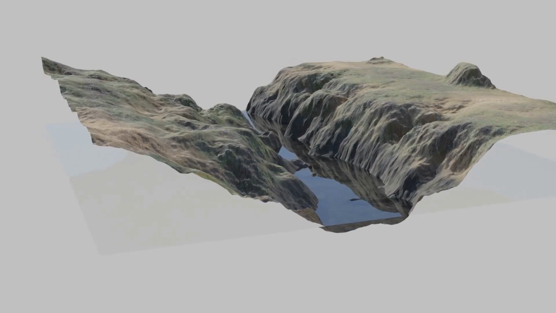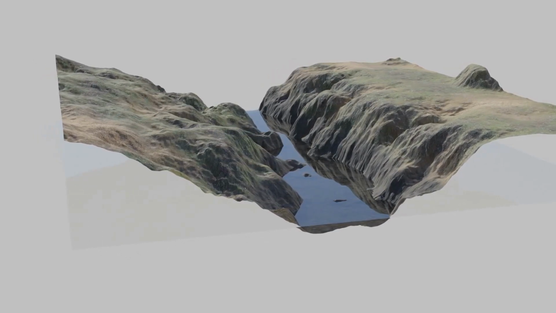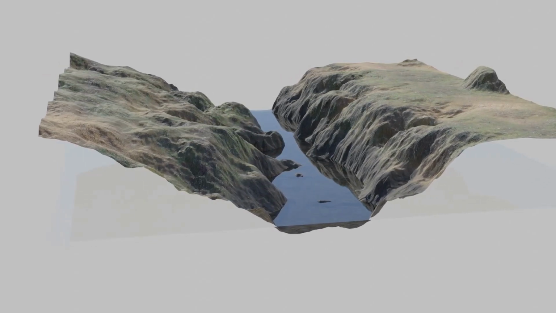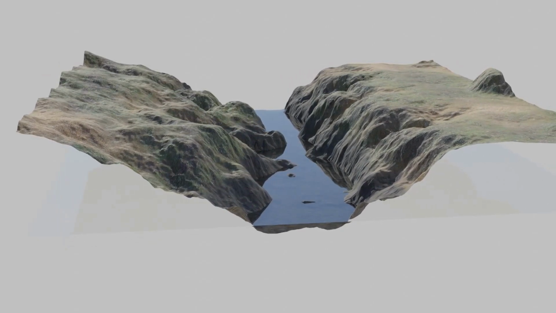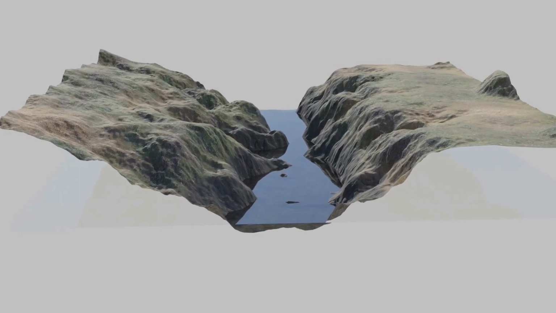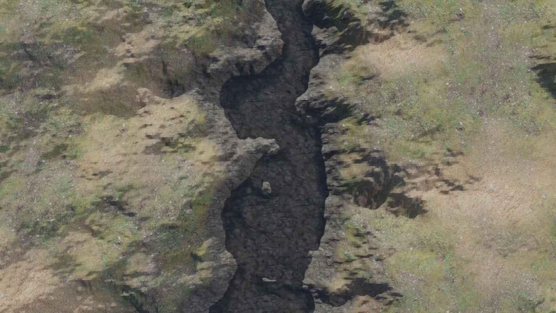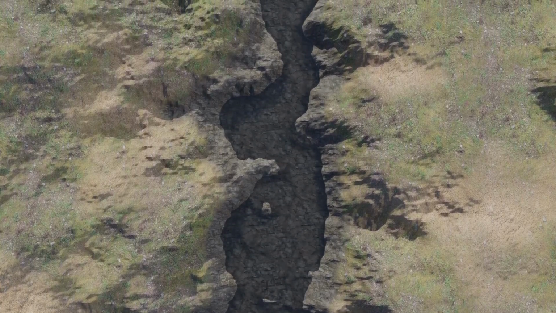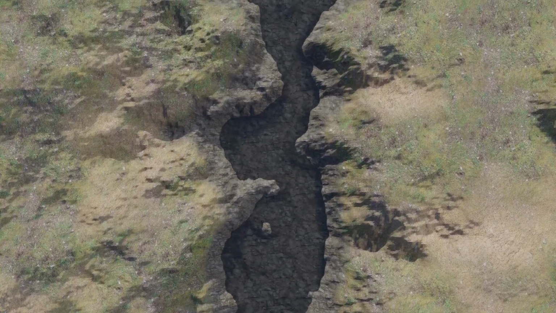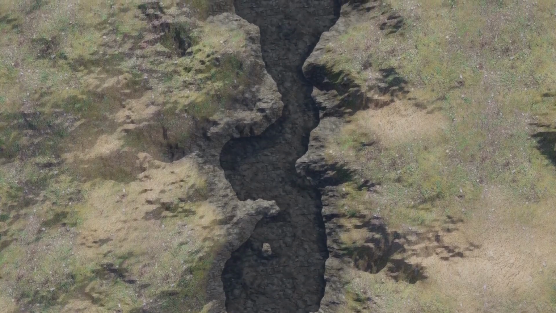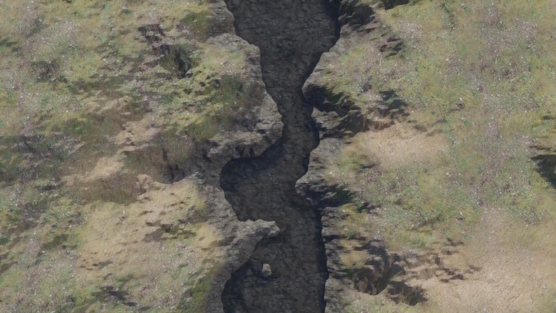Hey, welcome to part 18 of my procedural node series in Blender. Today we're going to take a look at creating this procedural river valley. And, compared to the amount of work that you put into this, I think it really gives a great result. This is all procedurally based, and you can customize all these textures and colors and shape to a certain extent as well. So let's see how I did that.